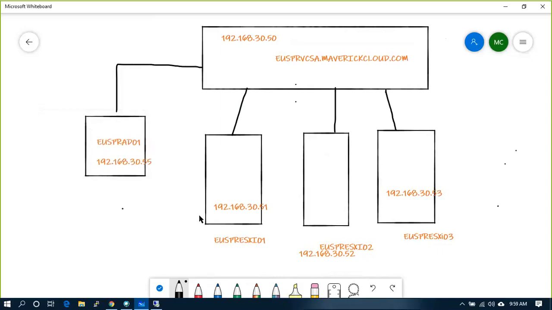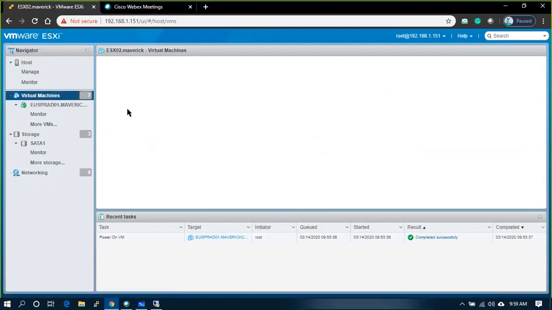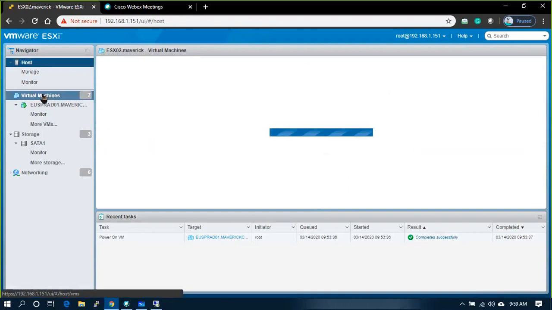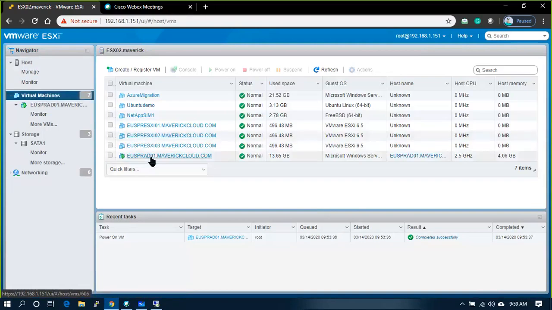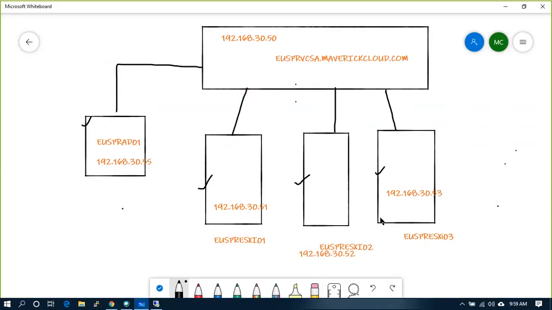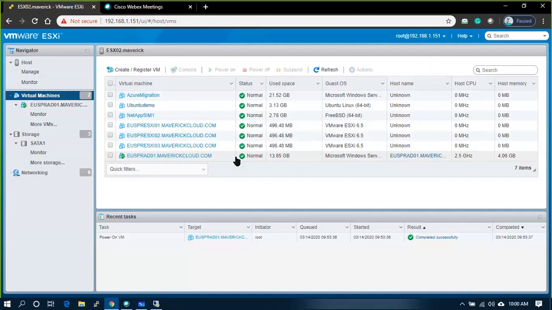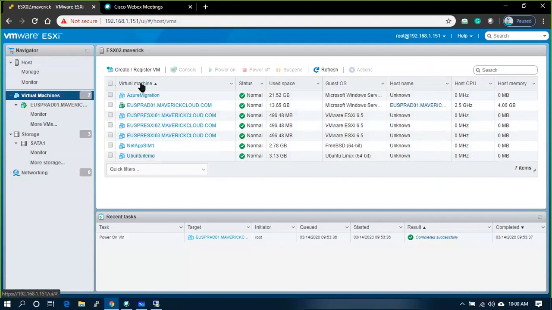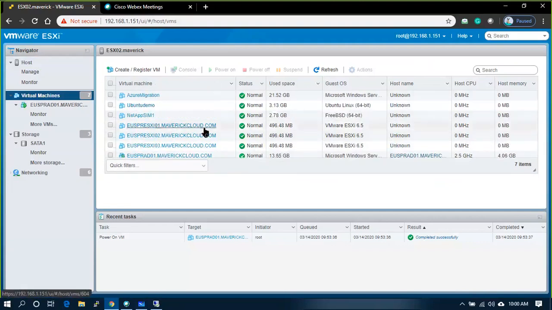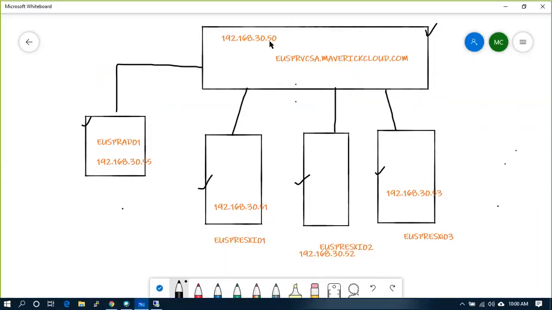Okay, this is one VM, this is another VM, and another. Where I have deployed, go back, all the virtual machines: one, two, three, four. These are the four VMs which I have mentioned here, right? So what about this? I said this is an appliance. The appliance will also be deployed as a VM here on my main host. You're getting my point? The appliance is a customized Linux server. It is also a VM inside this main ESXi server and will be assigned this IP.